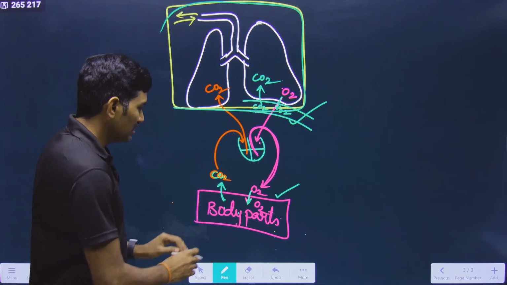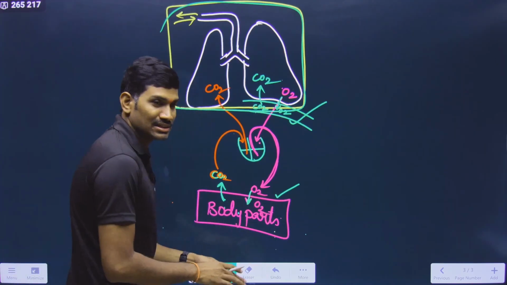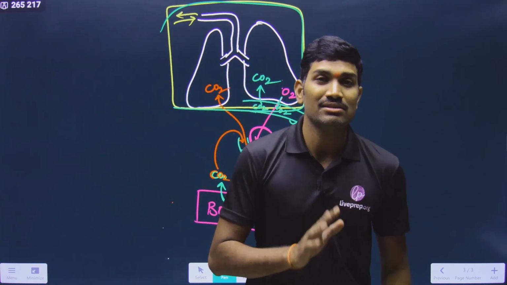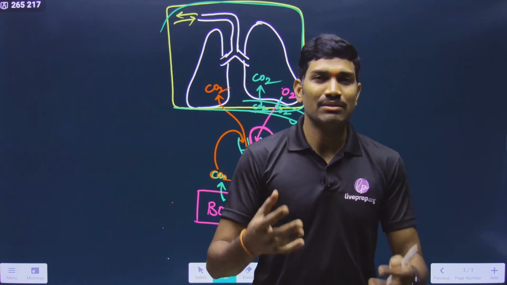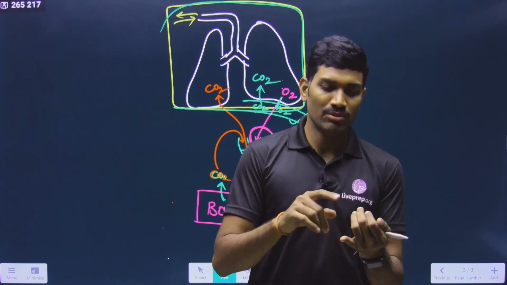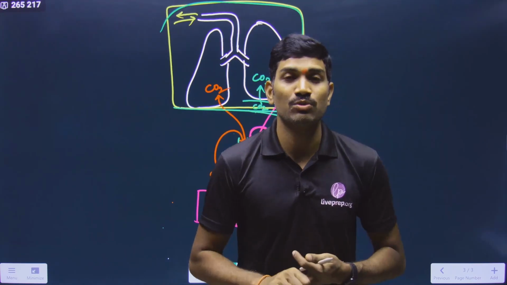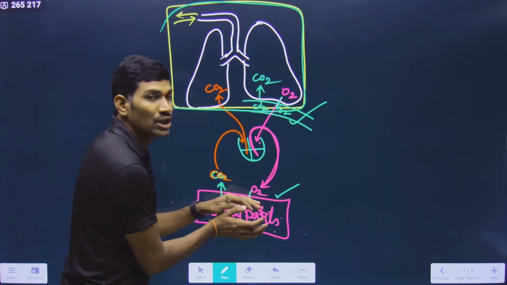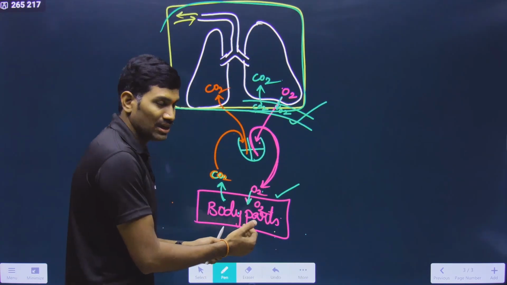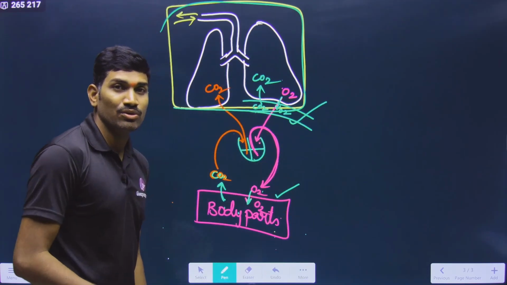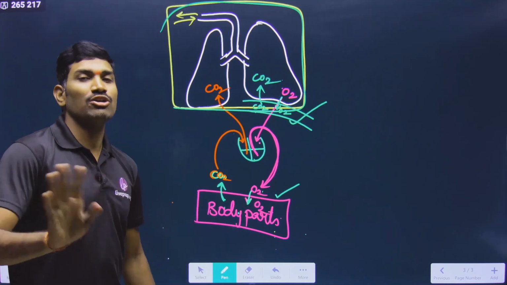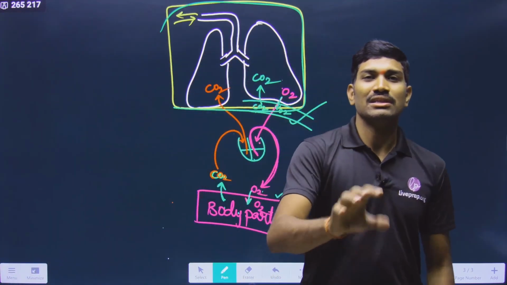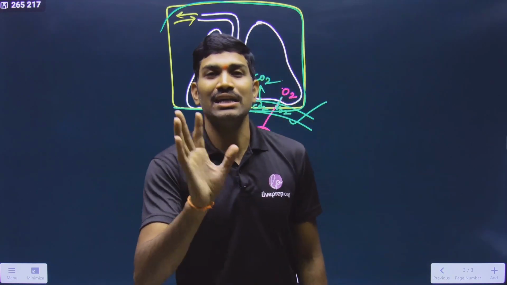Not only this, once they are taken into the cells, what happens inside the cells? Cellular respiration will occur. That means in that cellular respiration you are talking about glycolysis, Krebs cycle, electron transport, all the things. But how exactly oxygen is utilized and how exactly CO2 is produced inside the cell during cellular respiration, that particular part we are not studying here. That particular part you are studying under plant physiology. There is a heading called respiration in higher plants.